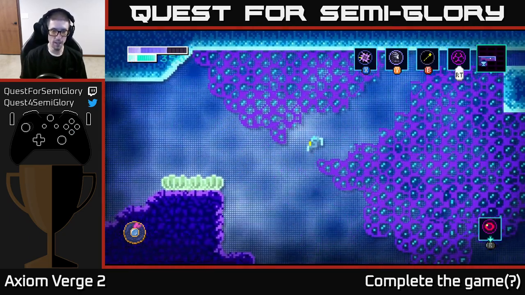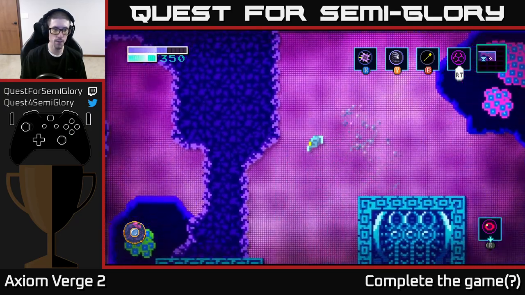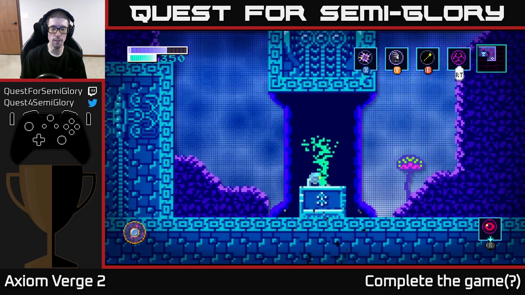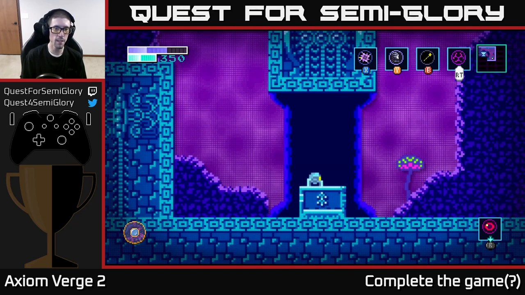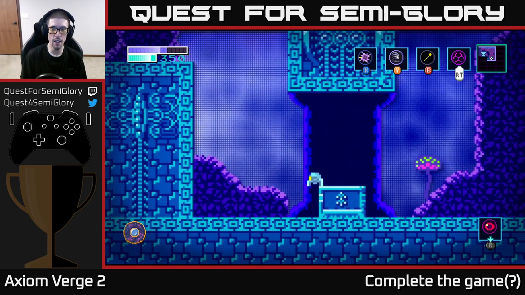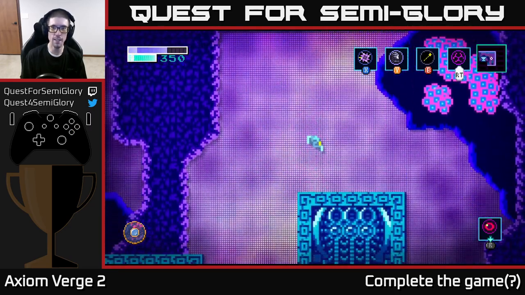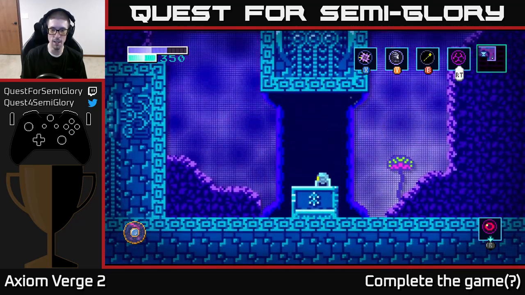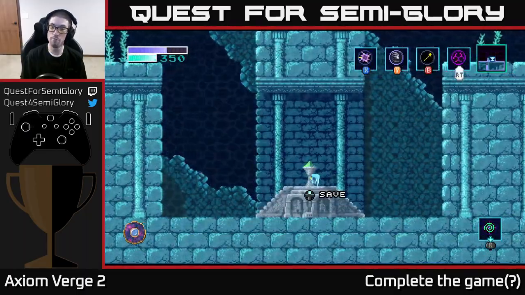Another two ability points. Oh, another unique random machine thing, looks like. What we got here? Let's see, to exit the breach at any point. Hell yeah, that's pretty good, I guess, and necessary at this point, since they put us in here. Very good.